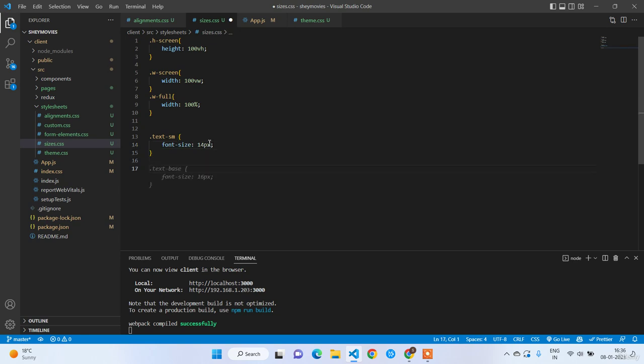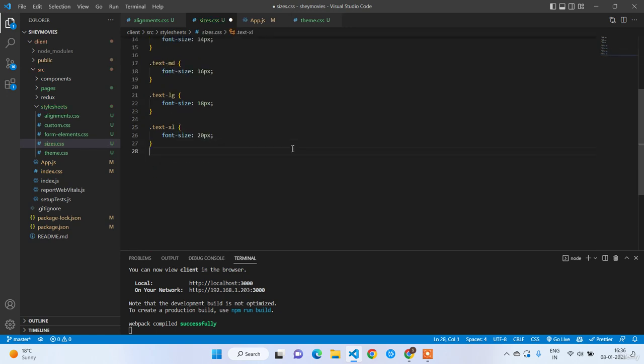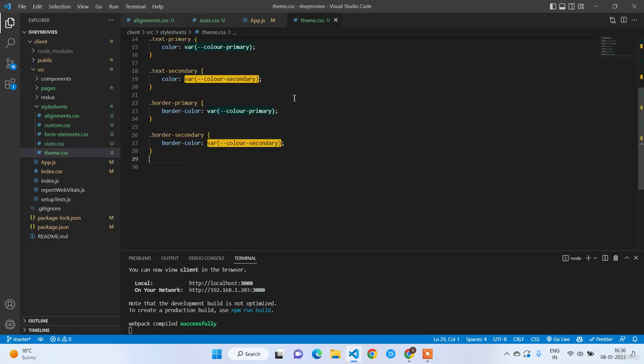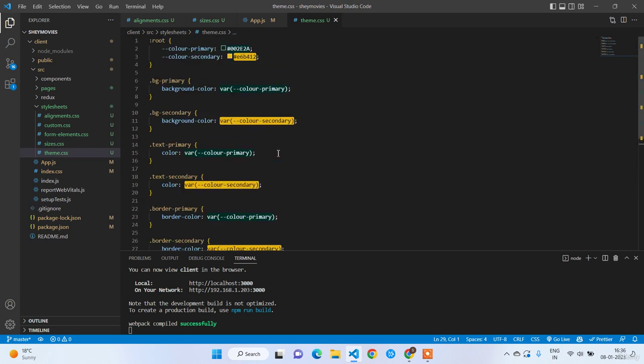Text MD 16, text LG 18, text XL 20, text 2XL 24, text 3XL 30. So we got the text sizes, height and width. We also got the themes. I think we are good.